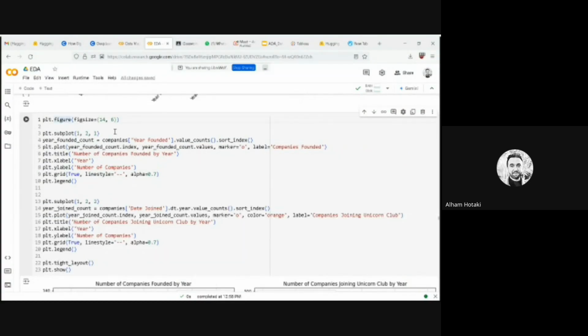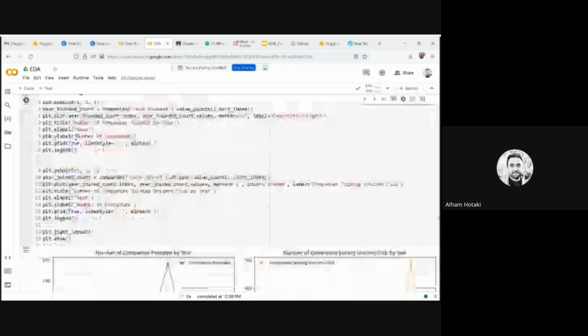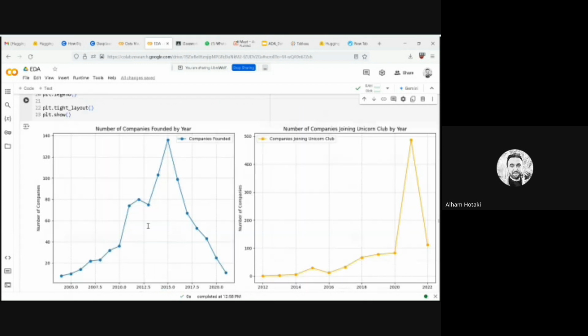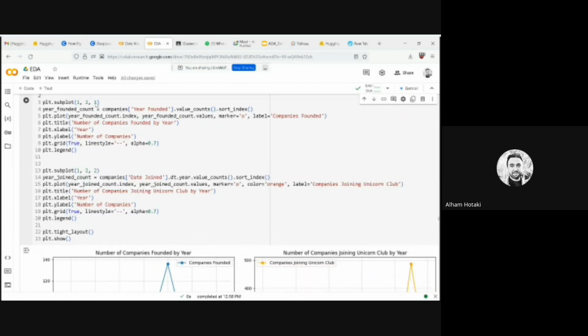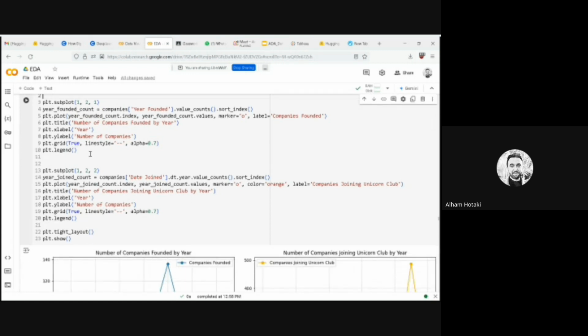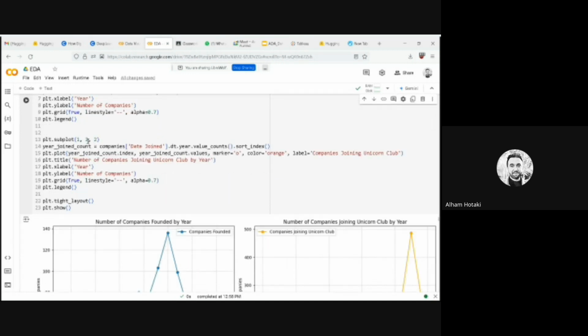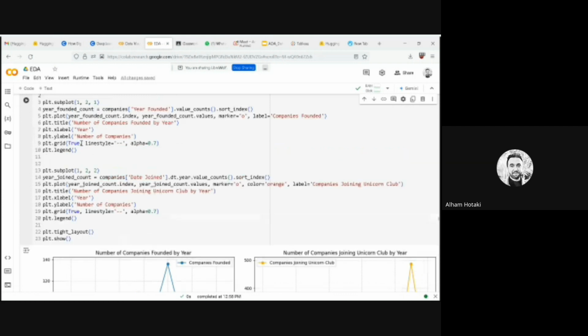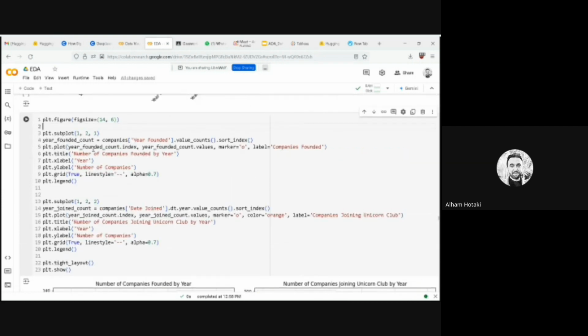Then, as you remember, I previously mentioned plt.subplot. It means one row, two columns. In the first place, plot this one, in the second place, plot this. So this is the coordinate of your plot, and this is how subplots work.